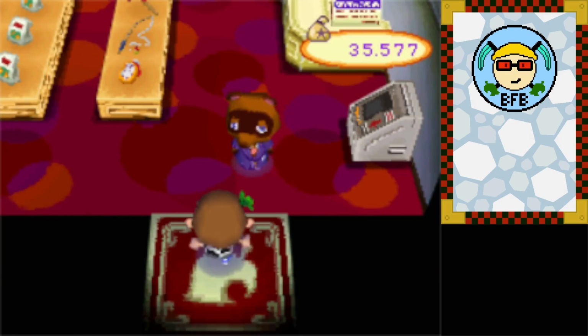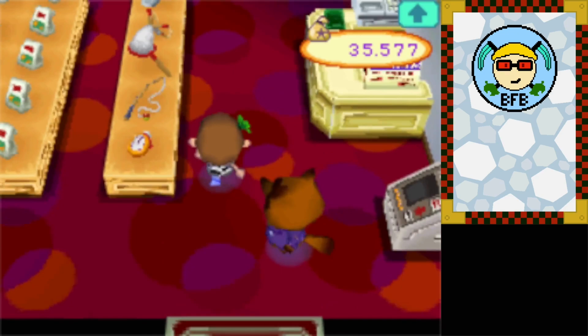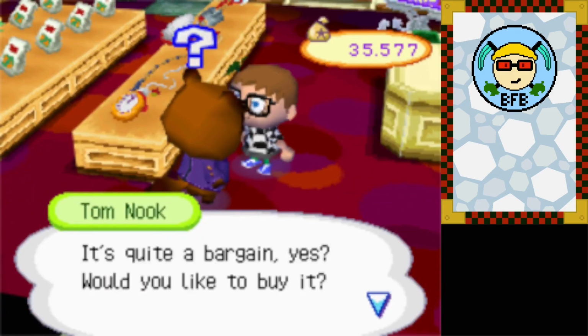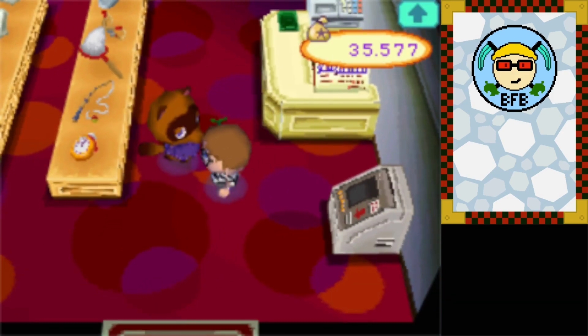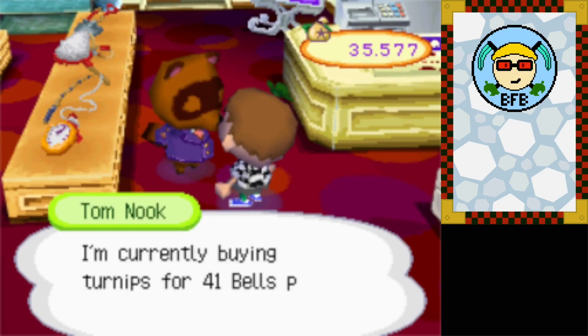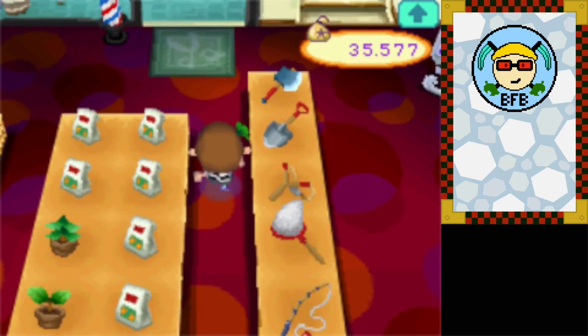Back at the Nookingtons. Welcome, welcome. Please feel free to take a look around. Take your time. Why don't you tell me what turnip price is today? Not that. Why am I interacting with that? That's not what I want to interact with. I want to interact with you! Turnip prices! 41! Awful. Just awful.